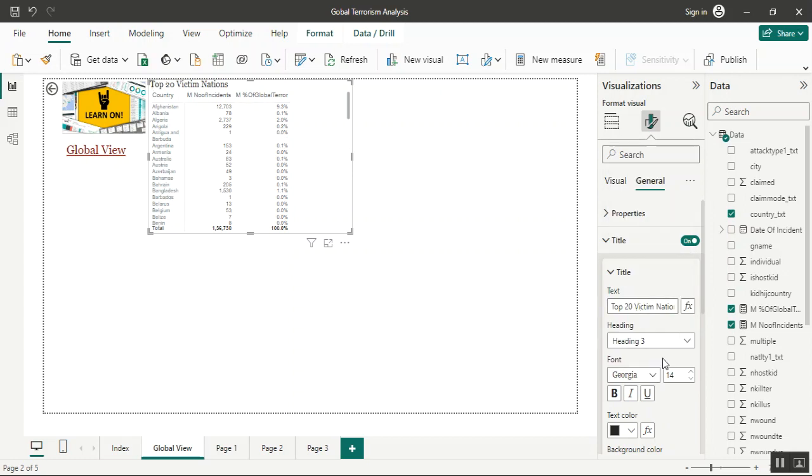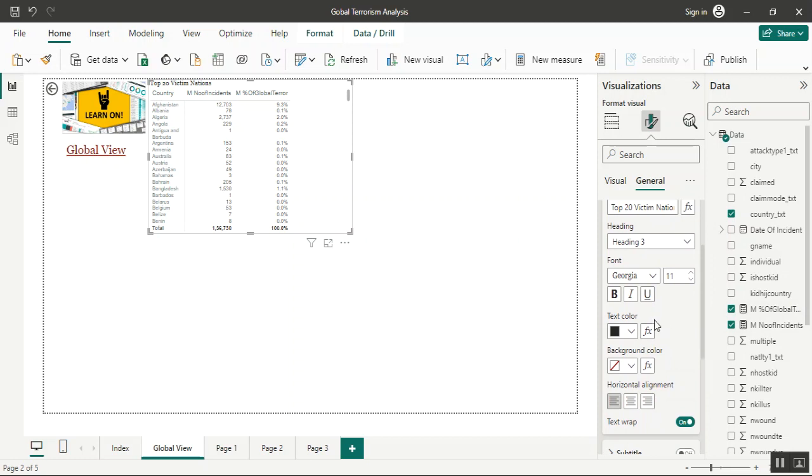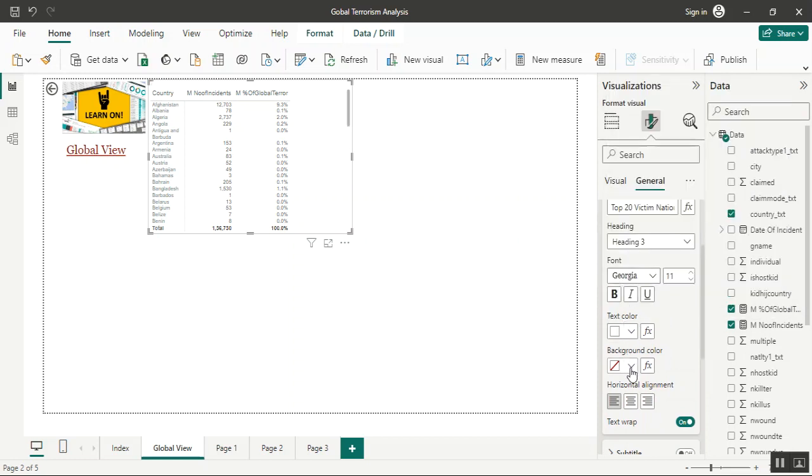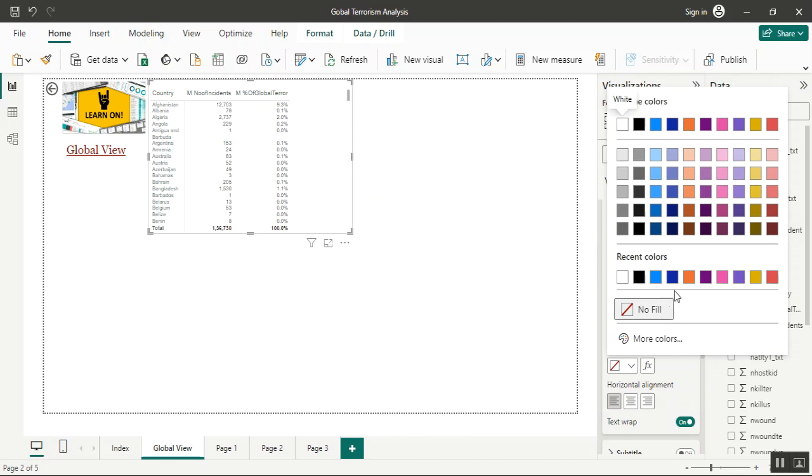Go to the header as simple as that, and it should be 12, or 9, 11, maybe 11, and the color should be white, I think. Text color white, and our background should be the same as the font. Which color it was?